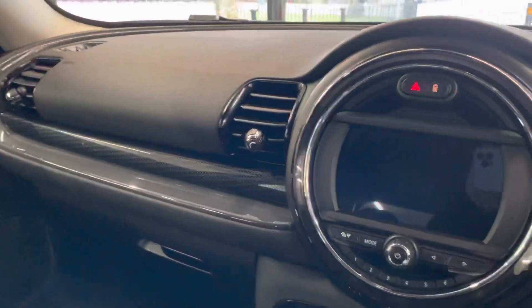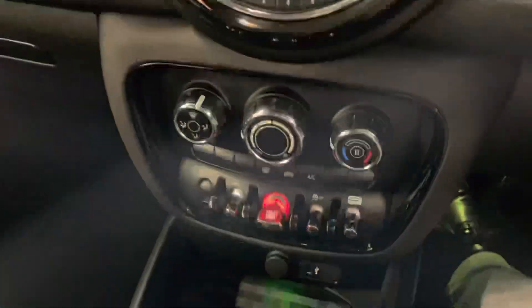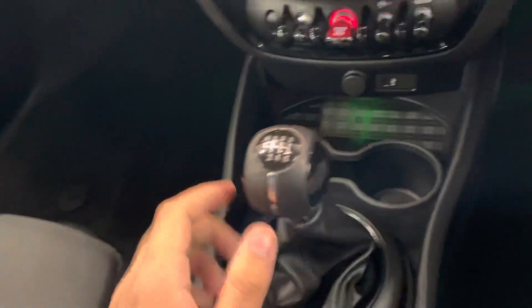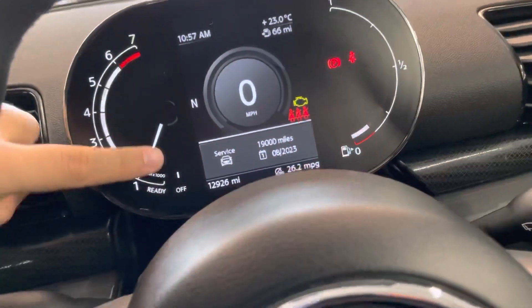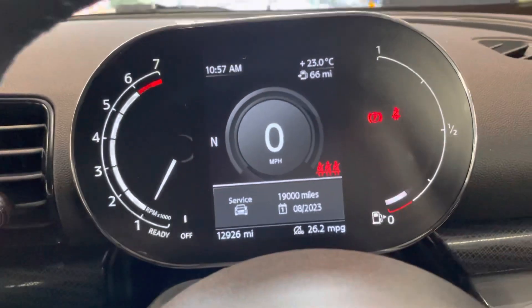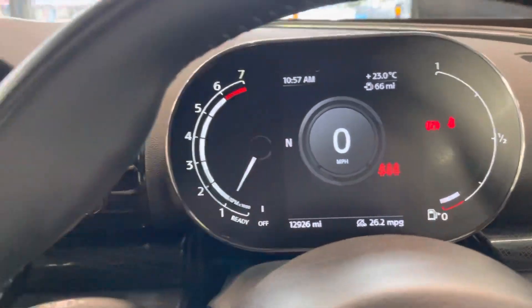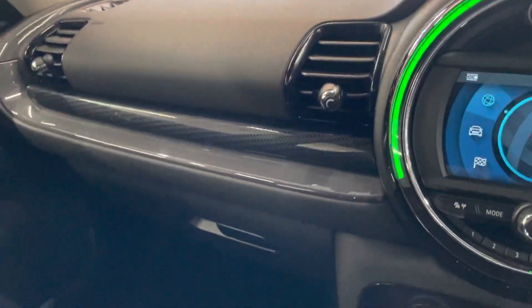Right, let me show you the interior on the screen. It is keyless go, so it does have the engine start-stop button. We make sure the car is in neutral, kick the clutch in, and the car is now turned on. As you can see, this is all digital as well — being the new shape, it is quite nice inside.